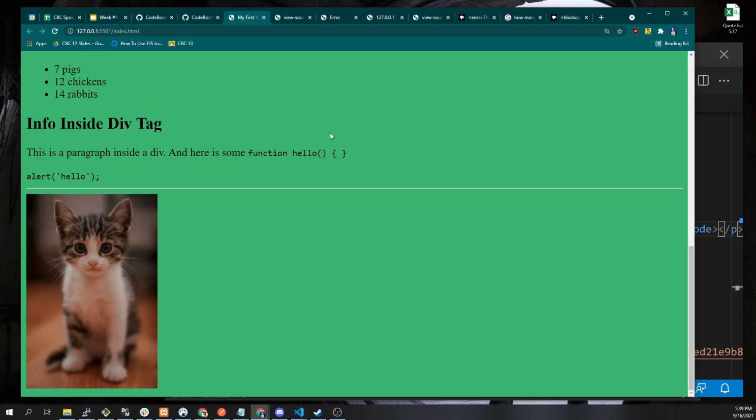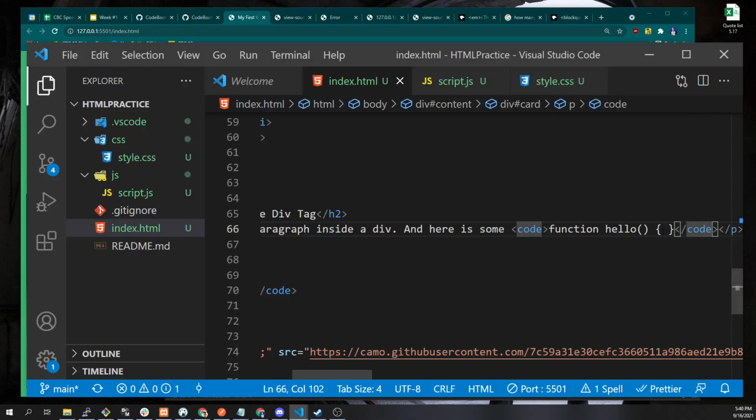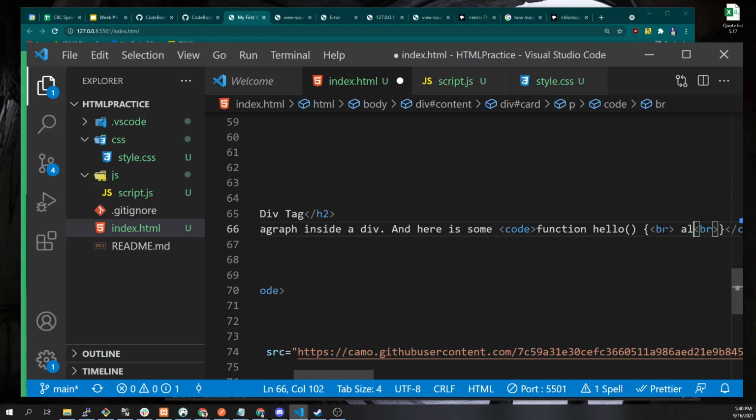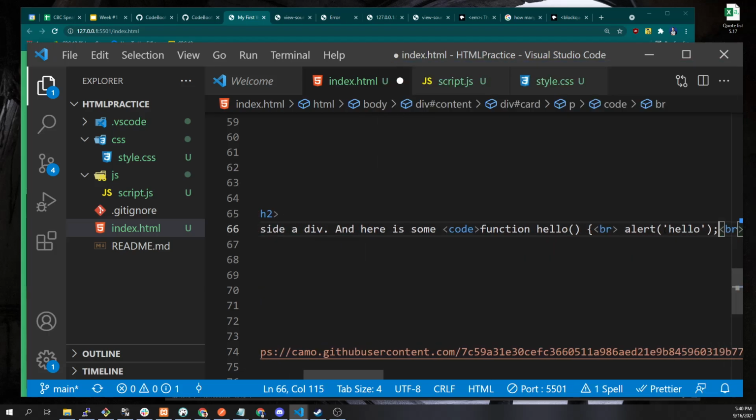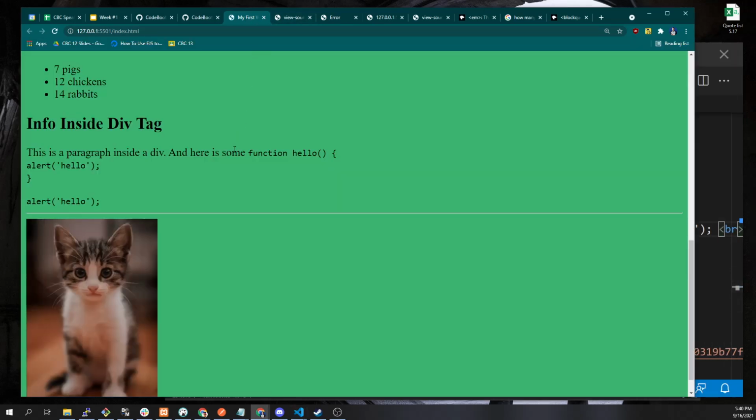So this would be one of those scenarios, Olivia, to answer your question, where if you were trying to make a code editor online or something like that, you might have to use BR tags so that you can display this. Let's show that off. So that we actually want to say this is 2 lines of code. Alert. Hello. Right. So now you can see that this function has some extra space in it.